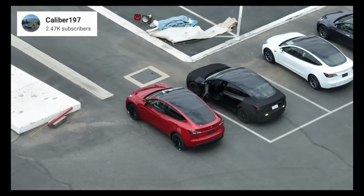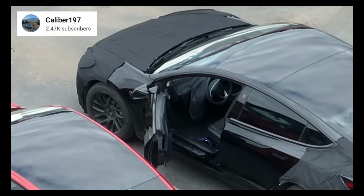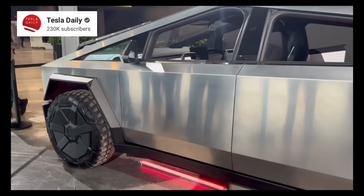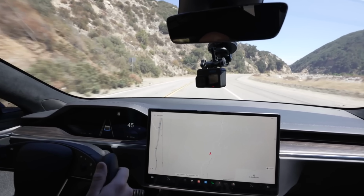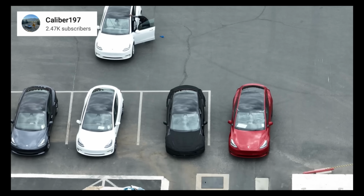Many are then wondering if behind that wheel is an instrument cluster display. I personally don't see this happening on Tesla's cheaper vehicles, especially since the latest Cybertruck prototypes feature one single large screen, but we'll see. Maybe they're going to increase the main screen size or surprise us all by adding an instrument cluster display. The latest rumor for this car is a release date in Q3, and I'm excited to see it. This car has been largely unchanged for 6 years, so a refresh would be welcomed.